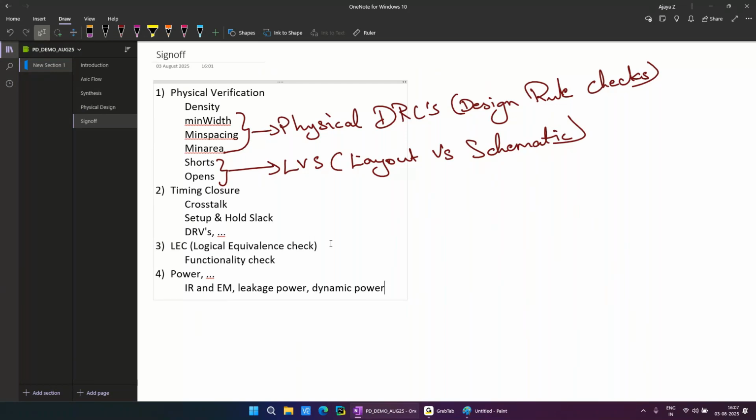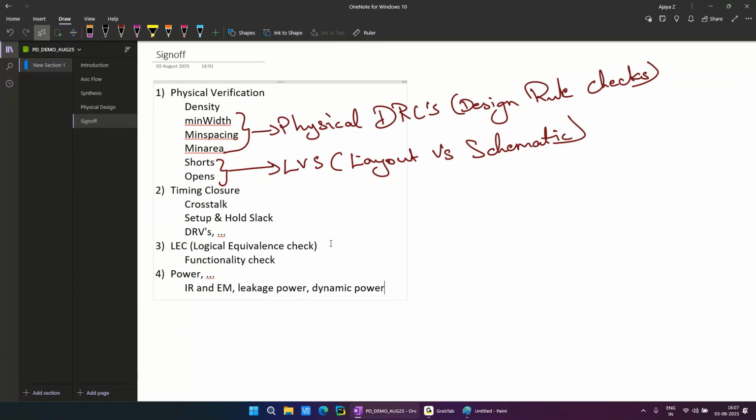Here, physical verification is done by a separate engineer, STA by a separate engineer. And LEC will be run in the flow itself. No major issue. If required, a separate engineer can be kept. Like that, each and every check will be done by separate engineers. If the physical design engineer himself is good enough, then he will run everything. If required, I'll take multiple engineers. So based on the requirement, we will have these separate engineers.